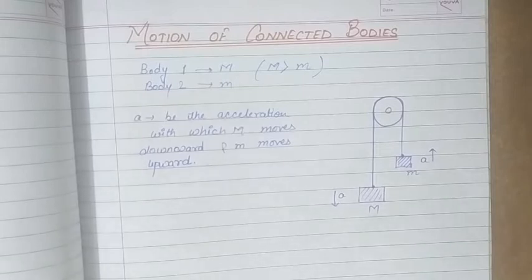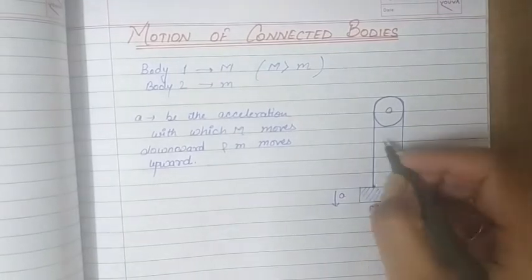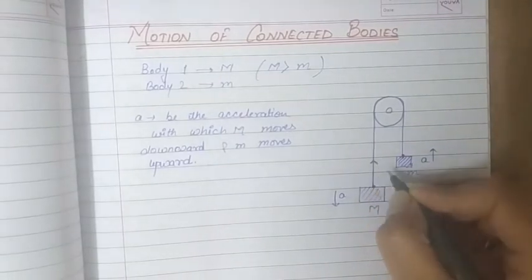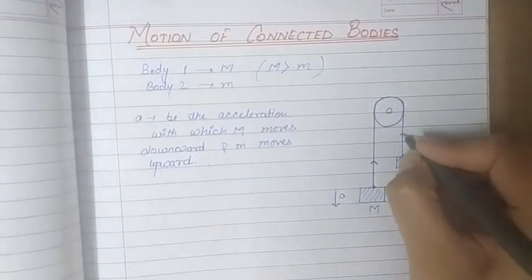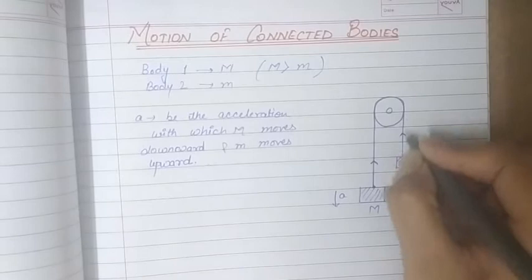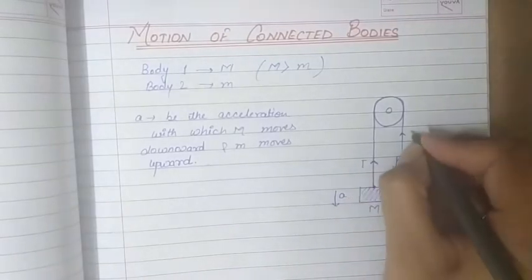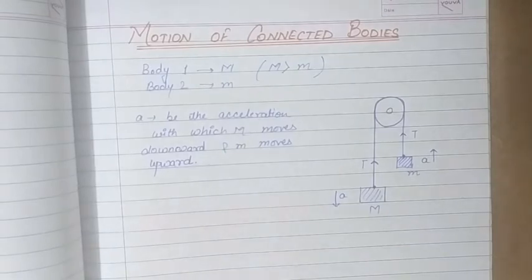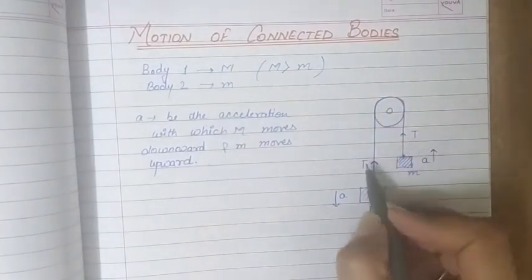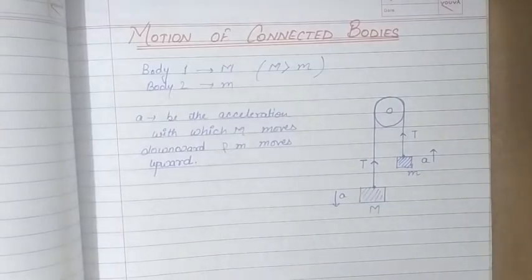Second thing, tension always acts away from the point of contact. The direction of tension is such that it always acts away from the point of contact. So from this point of contact it will act like this. This is away from the point of contact. Similarly for this one it is also away from the point of contact, and this tension will be the same because the string or rope that we have considered is massless. Then at every point the tension will be the same, and let it be capital T.